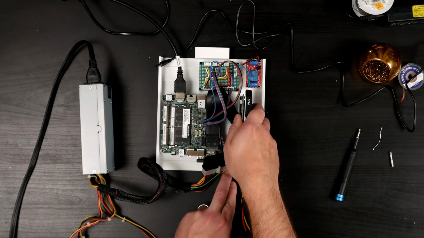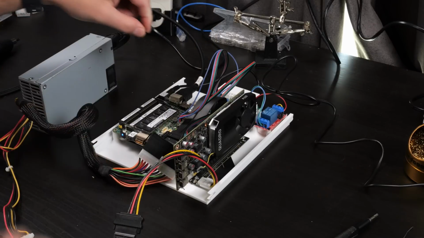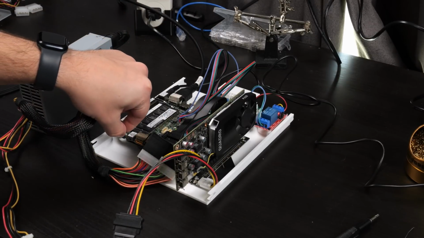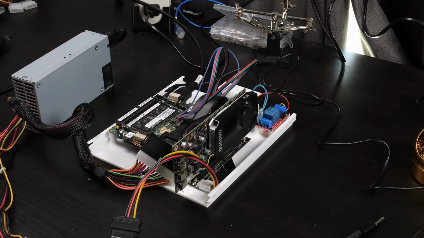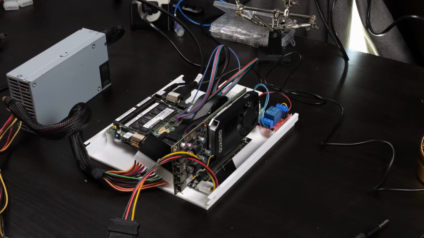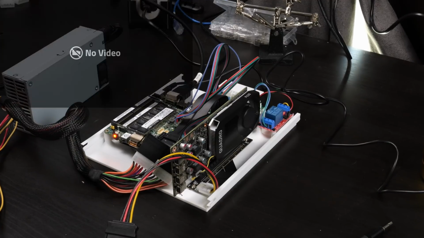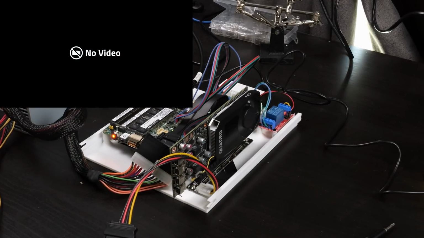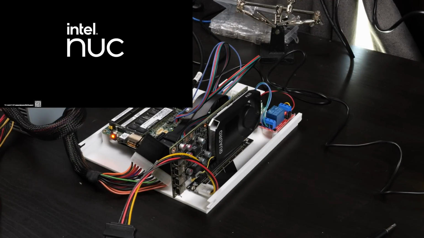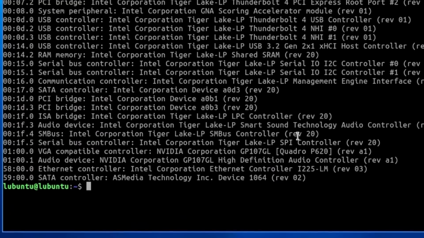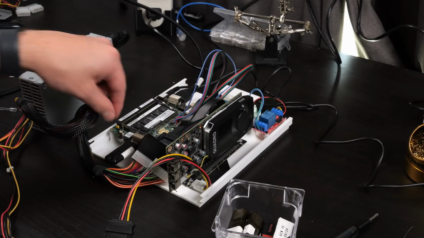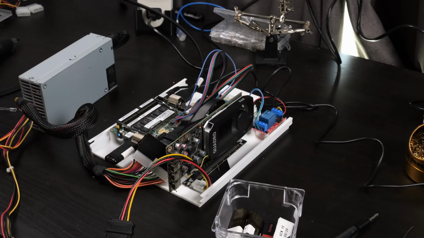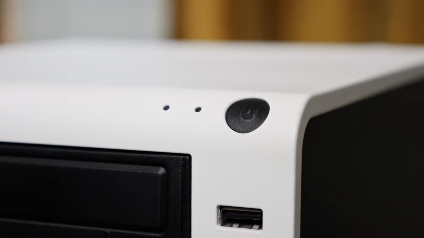Well, at this point, there was really only one way to find out. All right, moment of truth here. Okay. Nice. Seeing the system post properly and all of the devices listed was extremely satisfying. Almost as satisfying as the sound of the relay when the system turned on and off. Oh, it's so sick! At this point, all that was needed to finish off the wiring was the front panel.